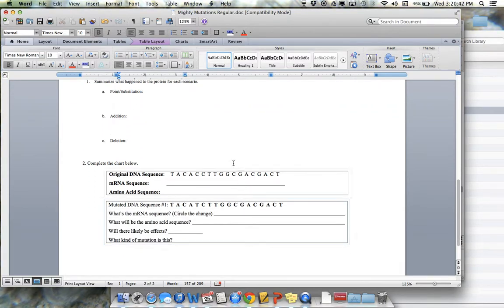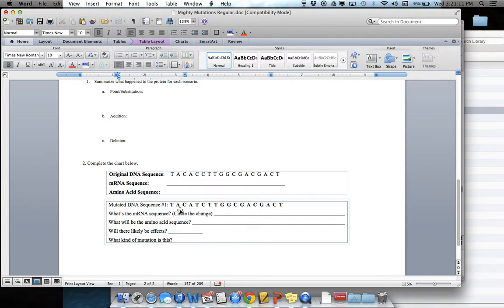And then down here, this is going to be very similar to the test that you're going to have on Tuesday, and it's going to look pretty much identical to this. I'm going to give you a strand of DNA. You've got to give me the messenger RNA and the amino acid sequence. This is why it's so important to know how to do this. If you're struggling with this step, you've got to go see Miss Witzenberg during +1. Shoot me some questions. Talk to Miss Hartsock. She can direct you in the right direction. But we have to make sure that we have this step right.